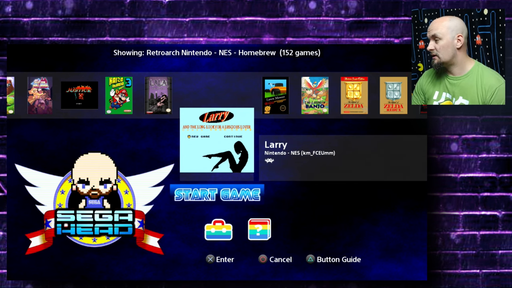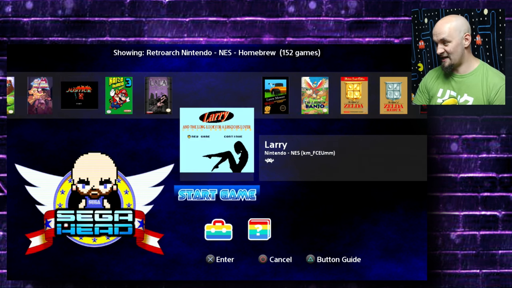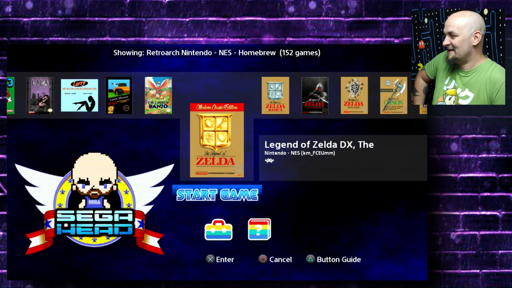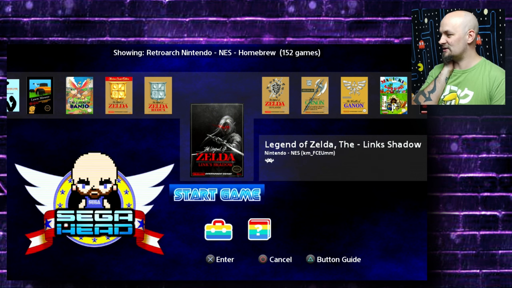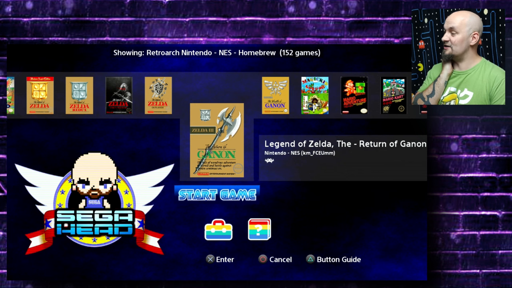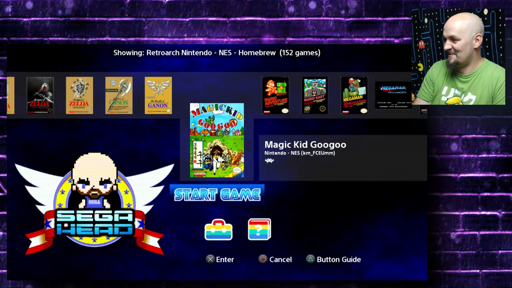Larry, and the long look for a luscious lover. As you do. Lawnmower. Right next to that one. Doesn't sound right, does it? The Legend of Banjo. Legend of Zelda DX. Oh, shit. The Link Shadow. Okay. Outlands. Ganon. The Return of Ganon. The Wrath of Ganon. Magic Kid. Goo Goo.